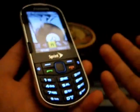It's going for like $250 right now on the Sprint website. Of course, I was lucky and I went on eBay. I sold my BlackBerry for $84 and I bought this for $83. So I actually made $1. It's freaking awesome. And I started saving right away.